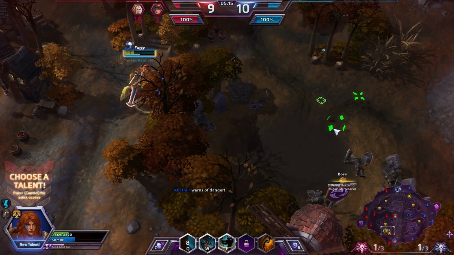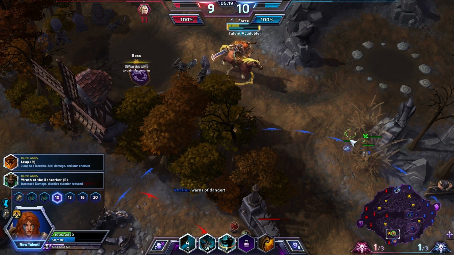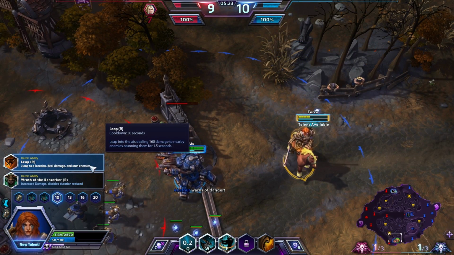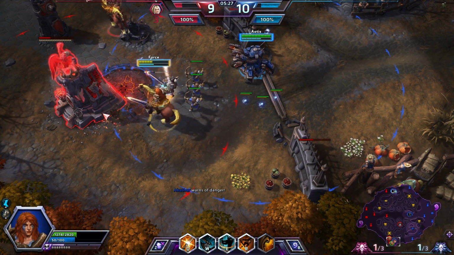The anti-carry, Sonya. Alright, then ultimate ability, our heroic ability that we're going to pick up is a Leap. Definitely with a tank on the opposing team, Leap lets you just get right in its face. You get a little bit of damage, but the biggest thing that you get is you get a stun too.